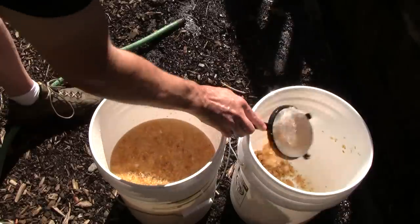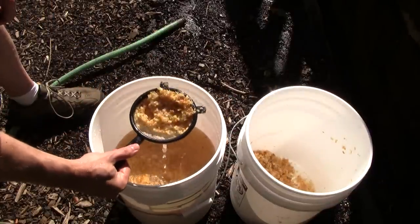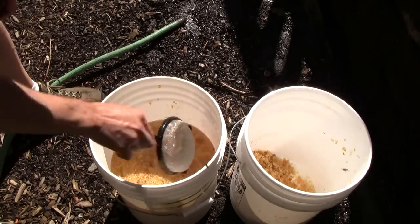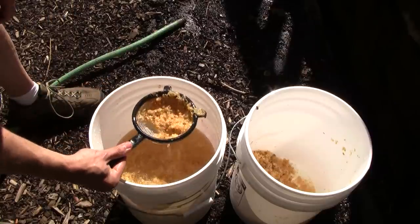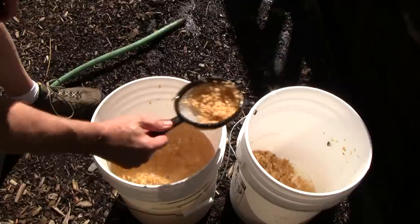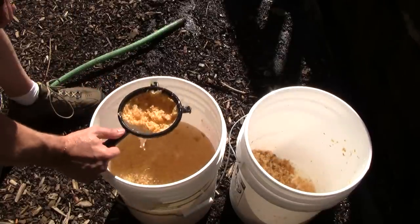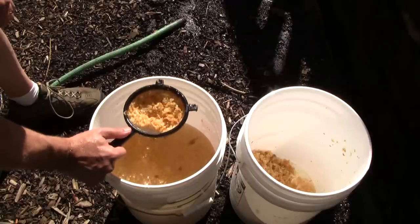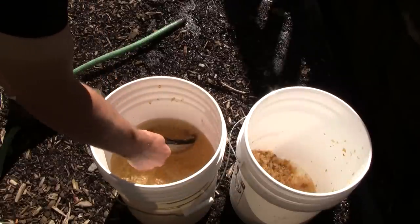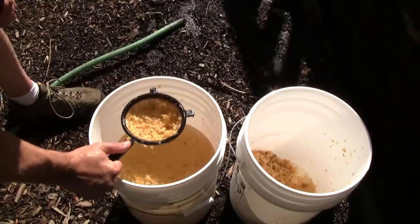You can't get all of the wax out of the water. Some of it sinks, some of it floats. I just try to get most of it. And then I just dump the water. And you probably don't want to dump it down your sink. That's why I'm doing this outdoors. Don't want to be putting any wax in your plumbing. Rinse it a few times like this, just to make sure that all the honey is out.